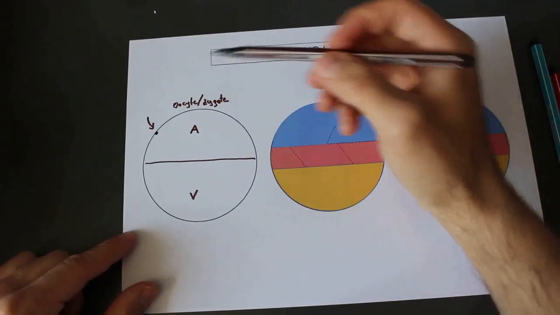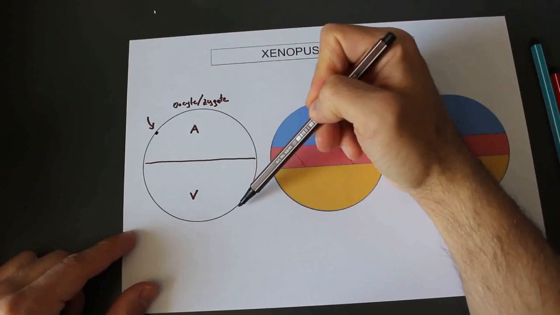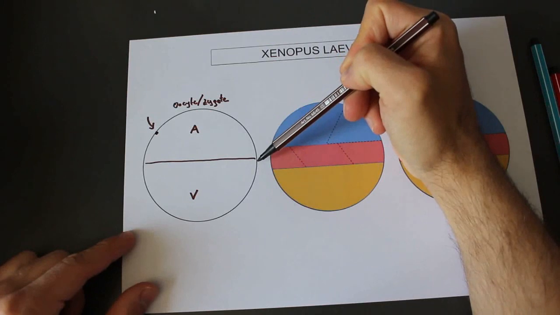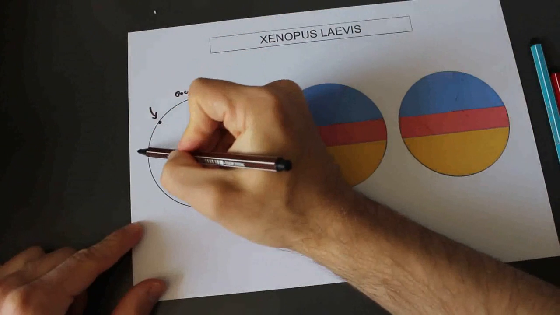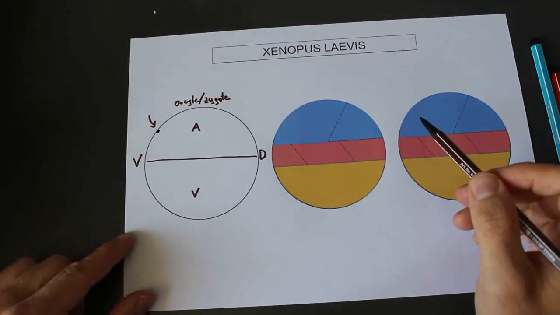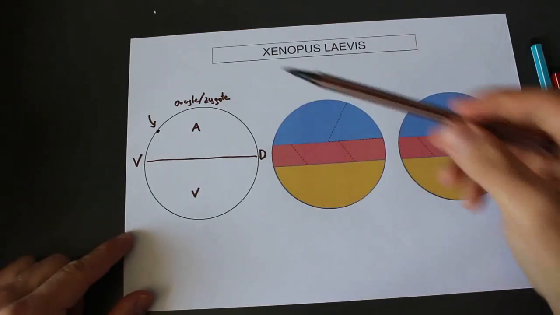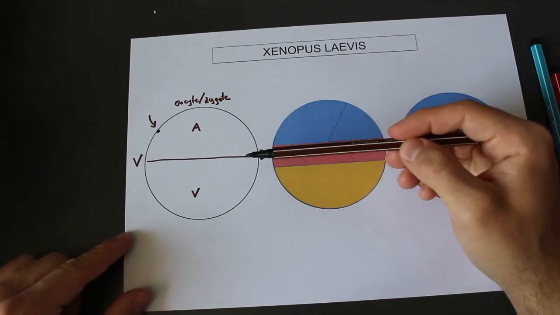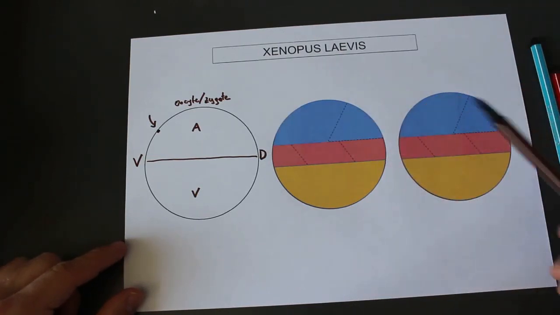And let's say the sperm entry point is here, then the opposite point, a little bit upwards, will be the dorsal side. So here we have D, and that's the ventral side of the blastula, and later on also of the embryo. But you know, there are a few shape changes. That's why the dorsal side later on will be about the dorsal side, but not exactly the dorsal side of the finished amphibian frog.